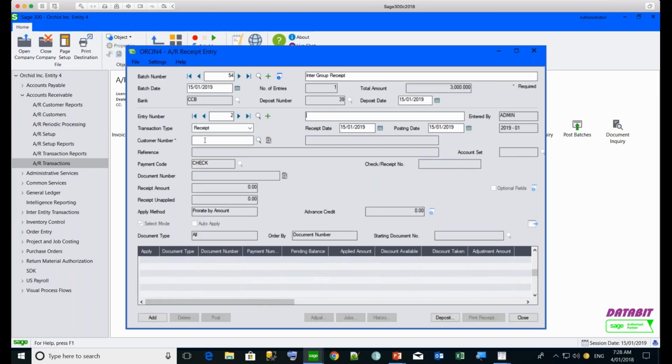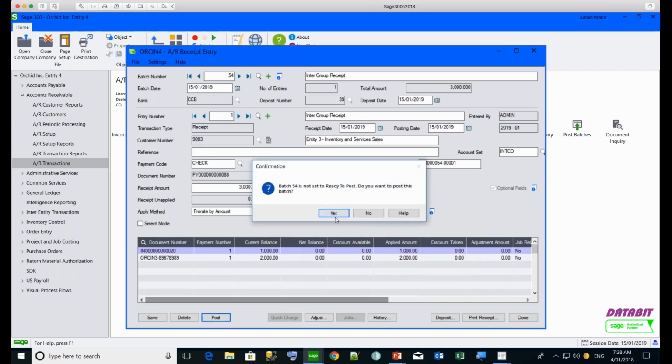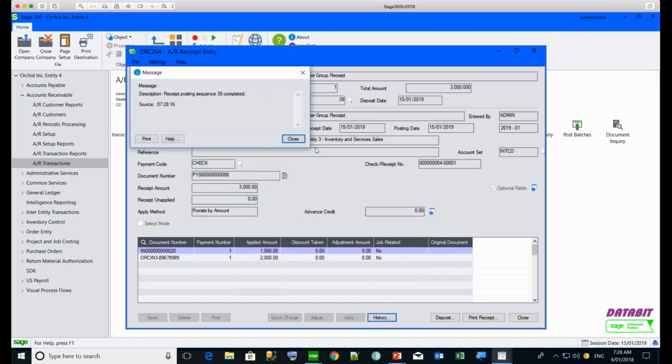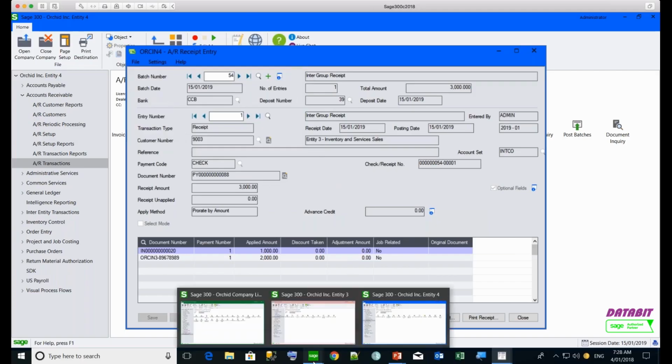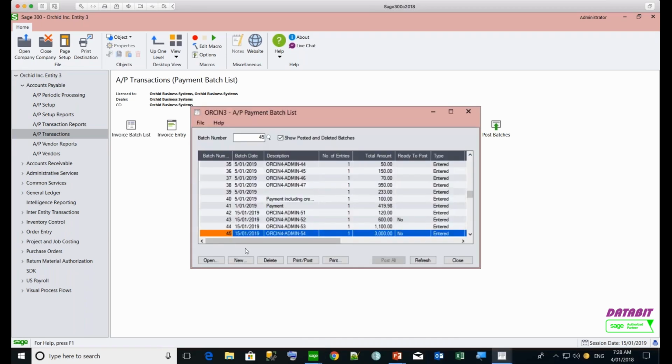So if I add that, and I go ahead and post that, once again, it's gone off and created the transaction on the other side. And here it is over here for $3,000.